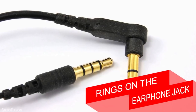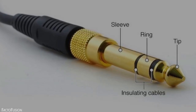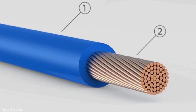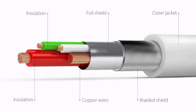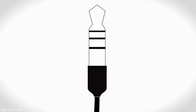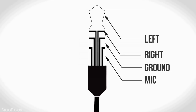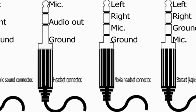At number 3: rings on the earphone jack. Ever wondered why you have these ring strips on your earphone jack? These strips are not for design or fancy looks but are actually present for insulation. The insulation separates the connecting parts, preventing them from being cross-connected. Most commonly, on iPhone earphones, the top part is for the mic, followed by ground, and finally right and left audio channels — though these tend to change based on different manufacturers and earphone designs.